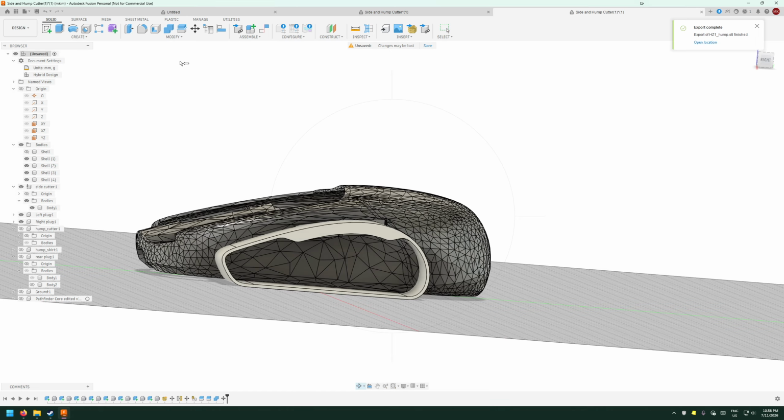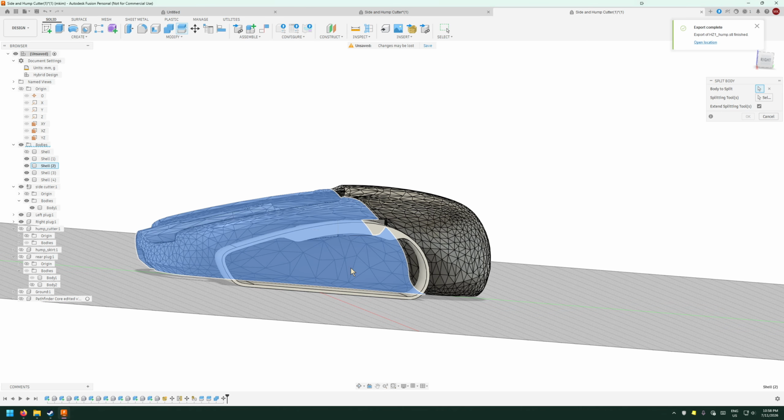Okay, so again, we're gonna split because we want to split this area from the rest of it. So we're gonna go split. Maybe you can select it from here. Which one's this one? Yep. Okay, so you want to select everything. This isn't normally how it goes, so I might have messed up somewhere. But we're gonna again select the side cutter.